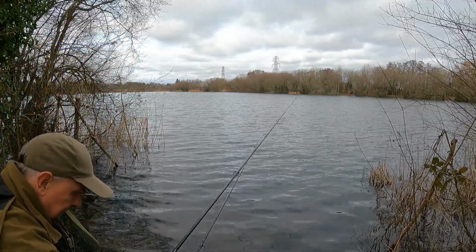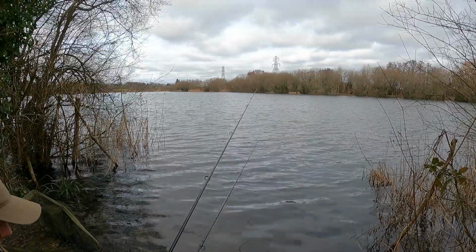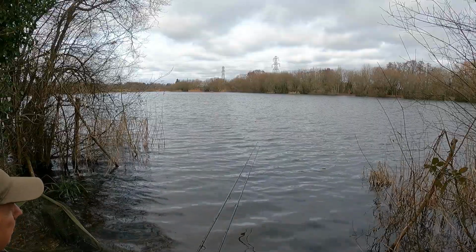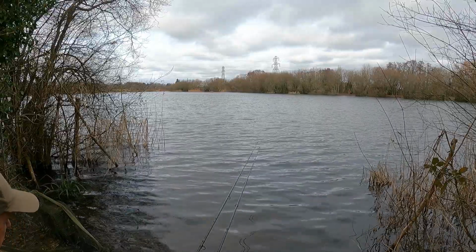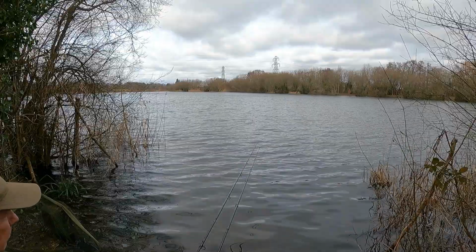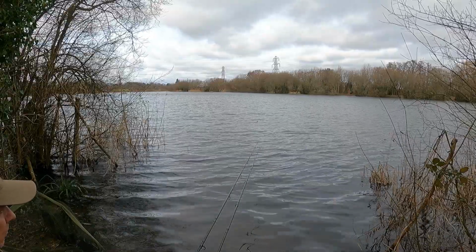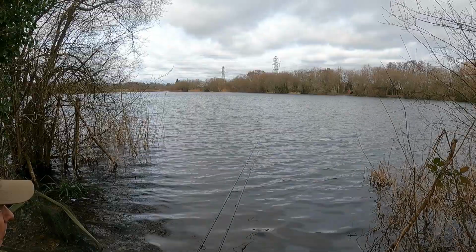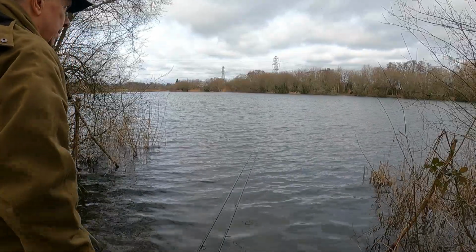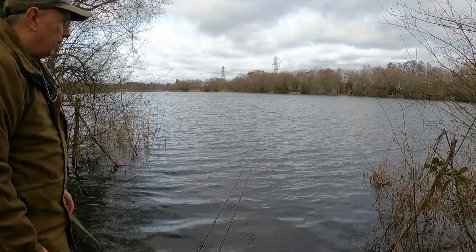I've just got no faith in smelt at all, really, to be honest with you. Right, hopefully that's settled there. It's so deep here, it's unbelievable. Right, it's drifted to the right a little bit. Hopefully it's going to settle on something, a shelf. Okay, there's a fresh mackerel head on that one. It'll pop up anyway. So the baits have been out a good hour. I think I might bring the other one in and put a fresh section on that one.